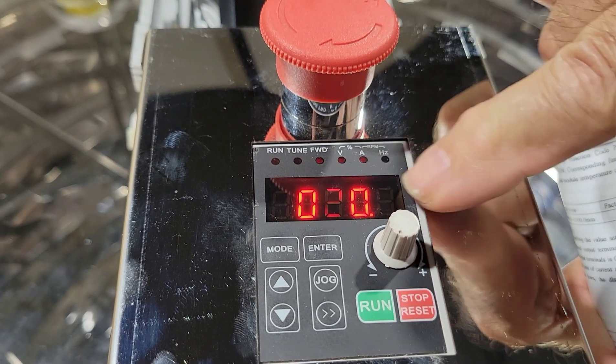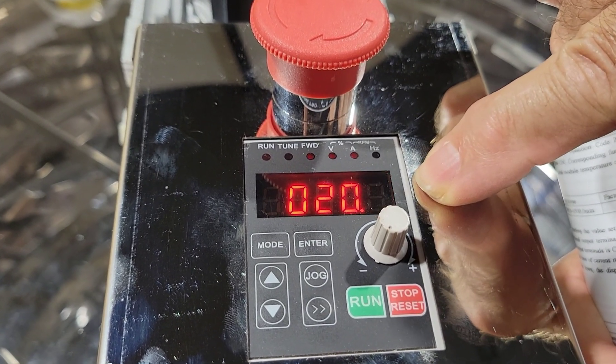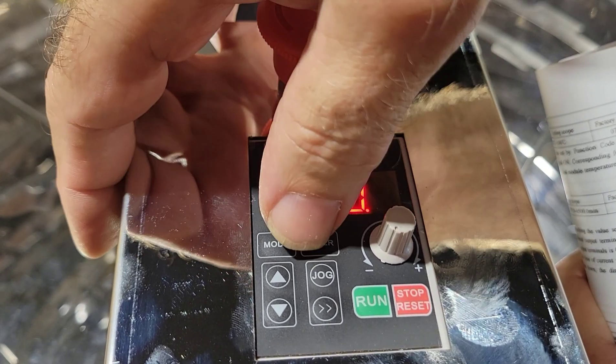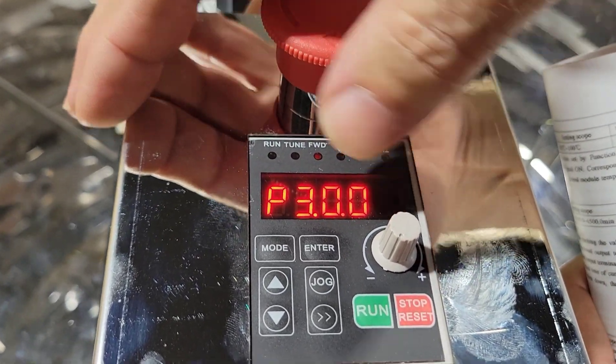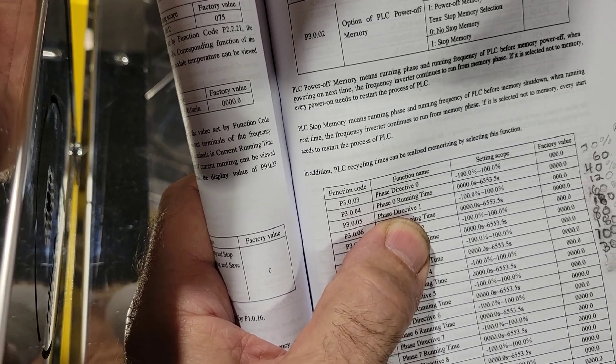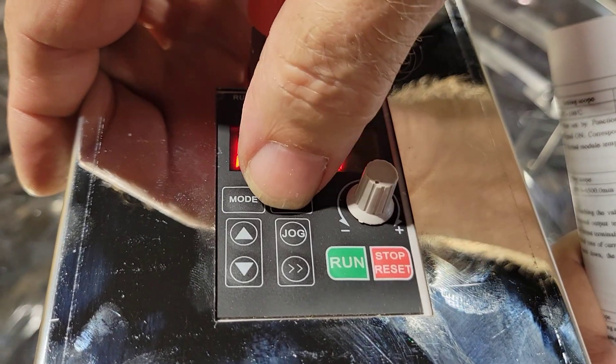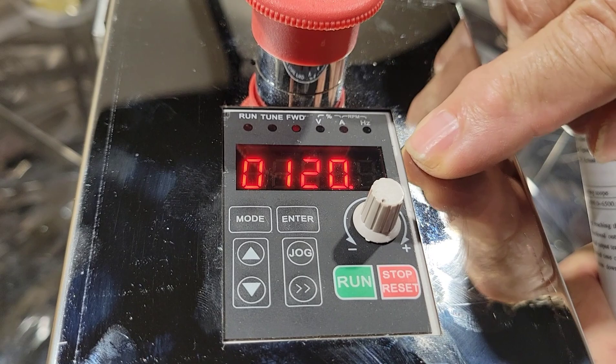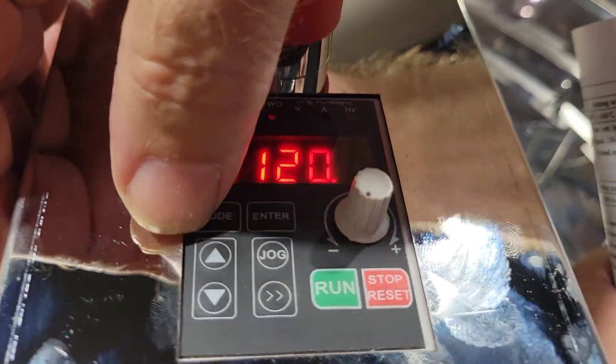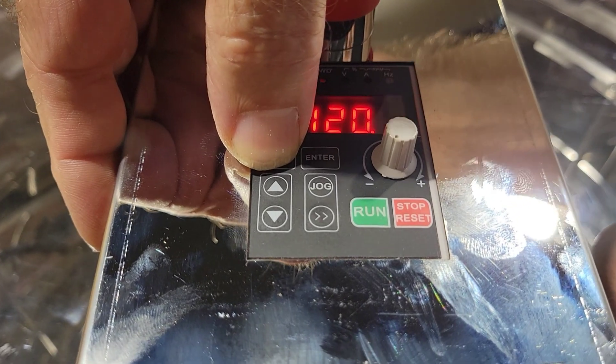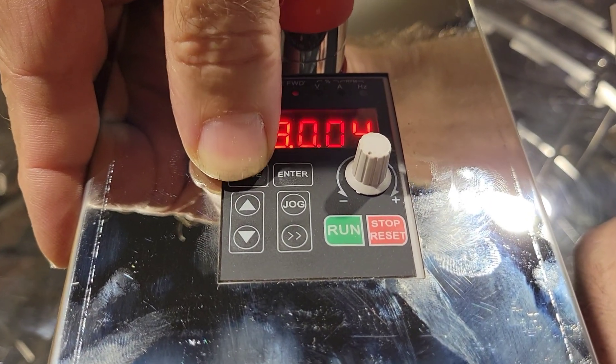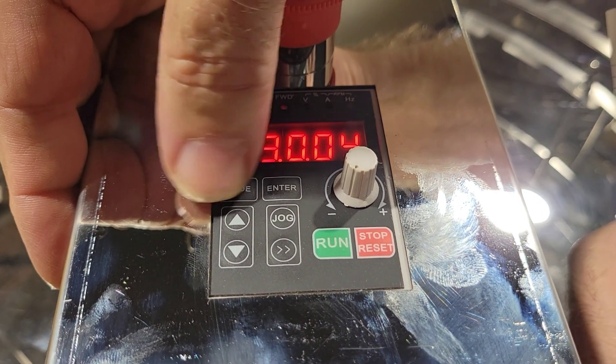Then 3-2 should also be zeros, and then 3-3 is where you'll put your first time in. It's on page 113 in the book. You put Enter and I have that set at 20. If it hasn't been set, that would be zero, so you just set that to 20.